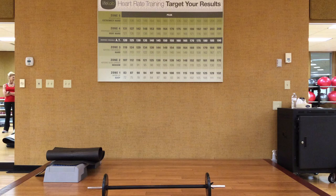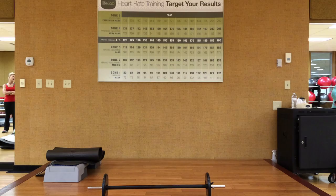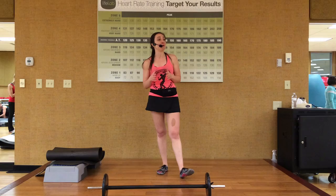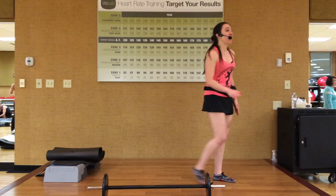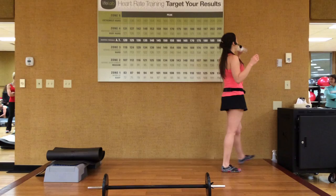If I'd make a recommendation in terms of what weights to have at your station, I'd have a barbell with a five-pound plate on each side. If you've never done a barbell-type class before, that's a really good weight to build that muscle memory and also do it safely. If you load up too heavy and you don't have your form down, we don't want to injure the body. In terms of sculpting plates, you can have two-and-a-half plates or additional five-pound plates at your station because we're going to go up and down in weights depending on what muscle group we're working.